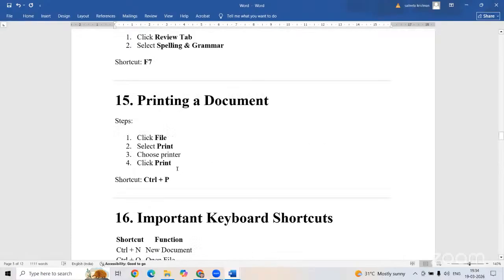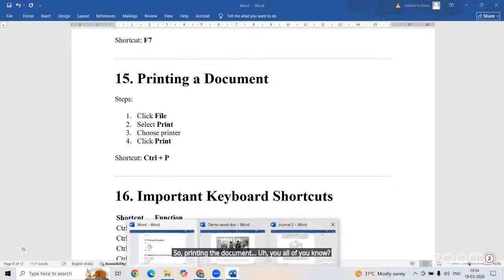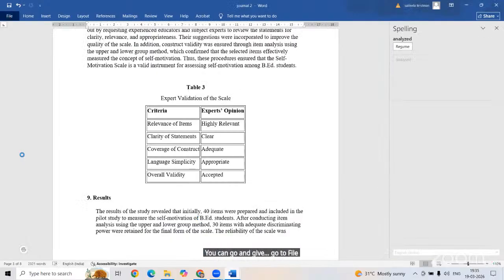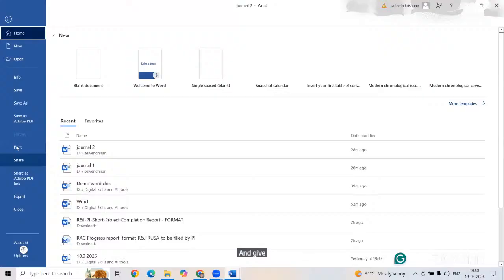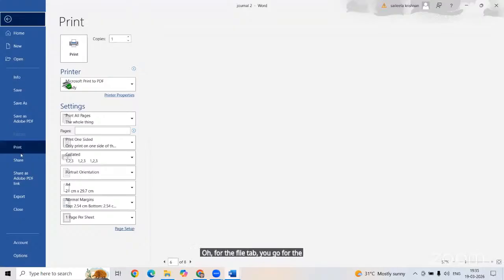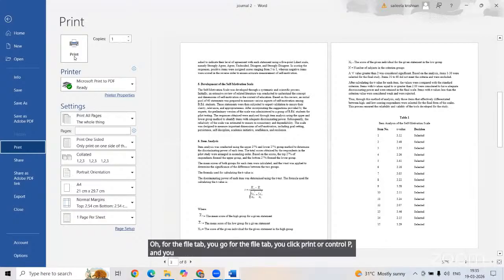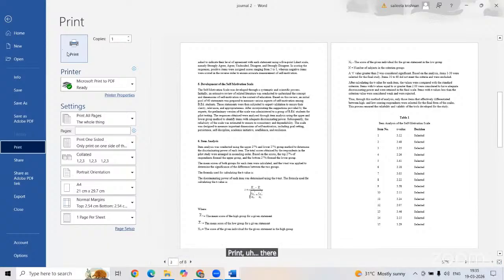So printing a document, all of you know. You go to the File tab and click Print, or Control P. There is a picture or icon like print.